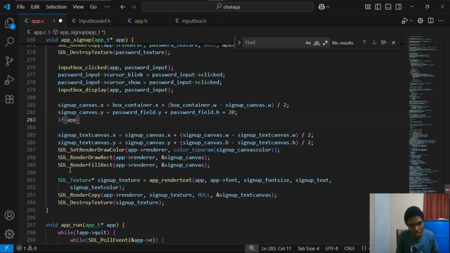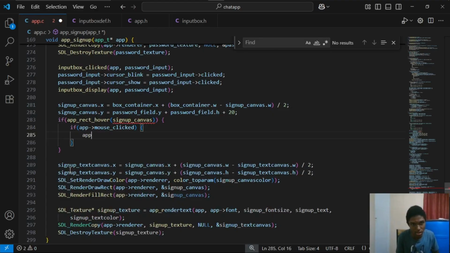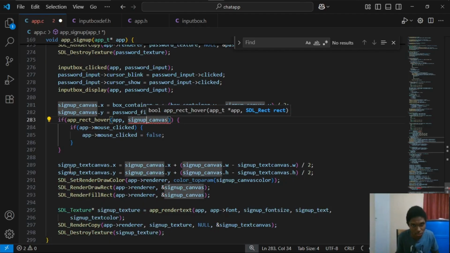So we'll say if uprect underscore hover sign up canvas, then we'll say if up mouse clicked, then we'll set up mouse clicked back to false right here. Yeah, this should have our up sign up canvas.